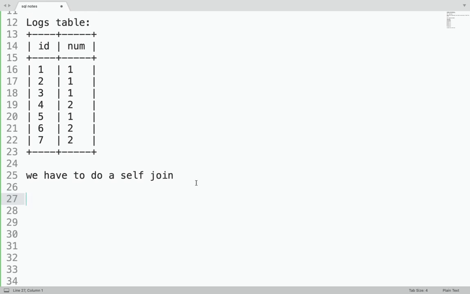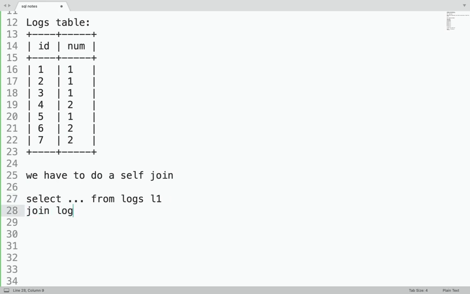What we will do is we will say select and I will leave things here. What I need to do is I need to mention from which table. From logs. Let's say I am giving the alias name for this as L1, right?